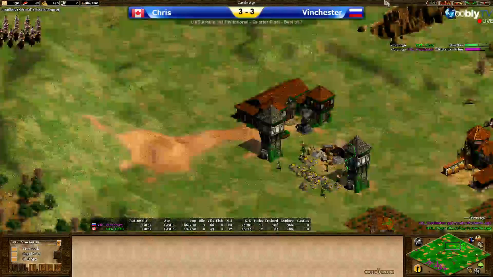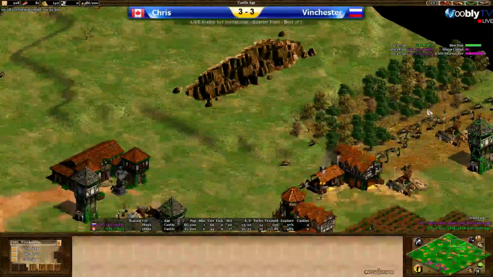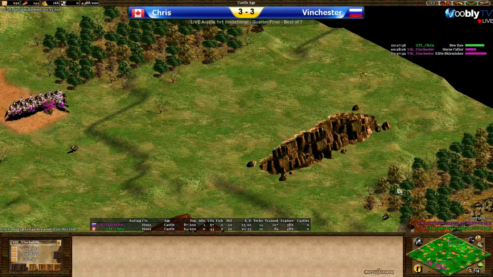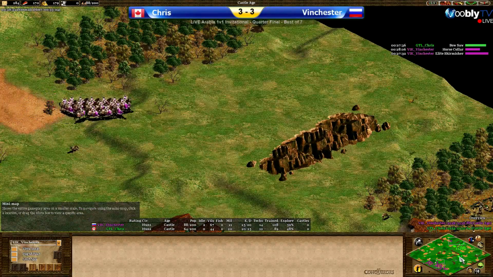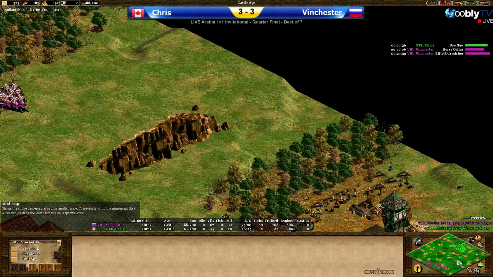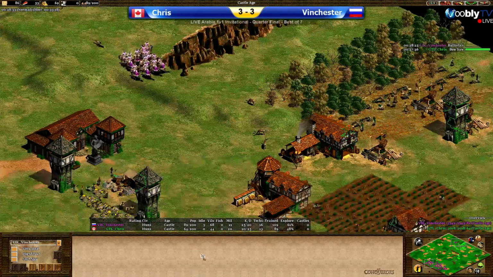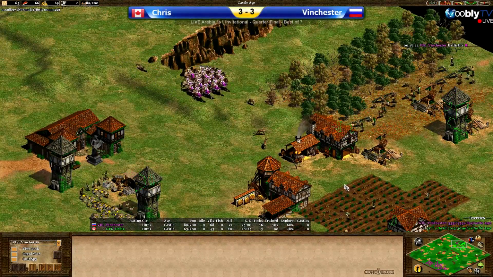I think Vinch is going to try and run around the top right, come down to the back end of Chris's wood line, and the back end of that gold. He can inflict some decent damage there as well. Chris trying to go forward with skirms and cav archers, but Vinch is still pretty safe, doing some skirms himself at home.